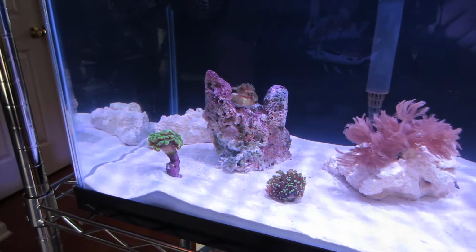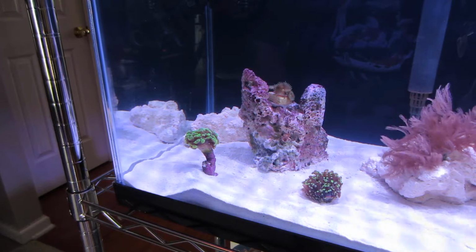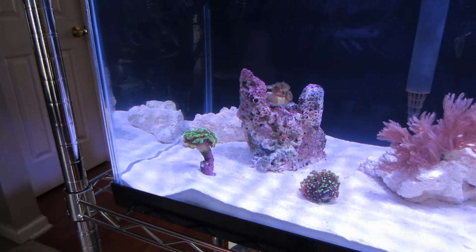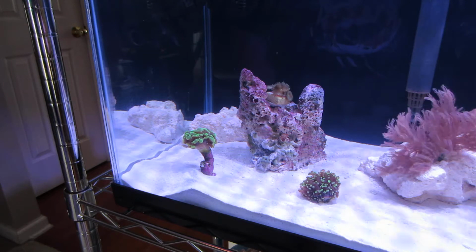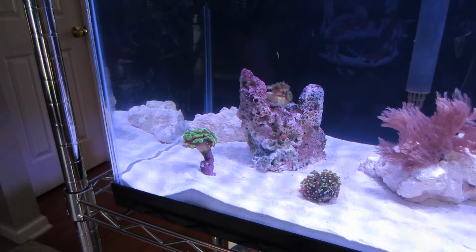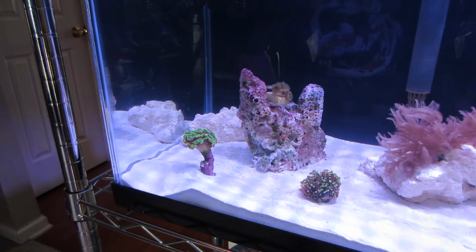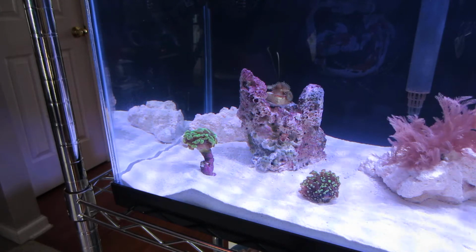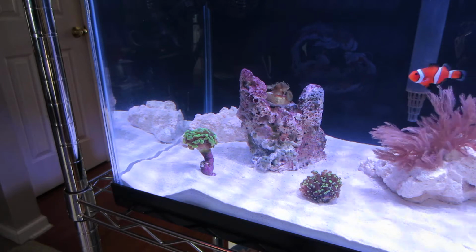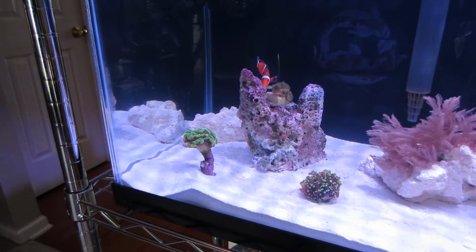Still have, of course, my pride and joy coral over here in the corner, this hammer coral. Though I kind of wish I had done my homework. I didn't realize that there are branching hammers and non-branching hammers, the kind that just sits down in the sand bed. What I really wanted was the kind that just sits down in the sand bed, and I wish that I had it, but I'm okay with this one. It's actually growing a little coral baby off of its side, so I'm getting another head off of that.